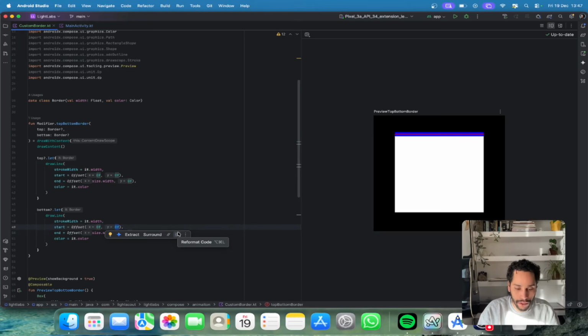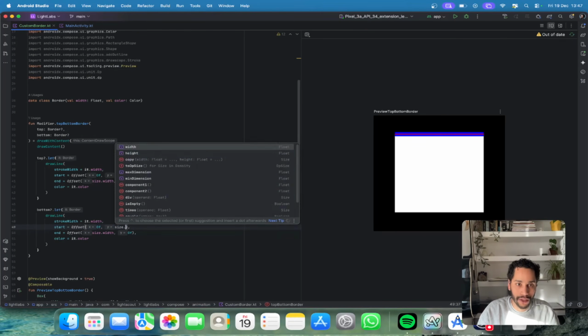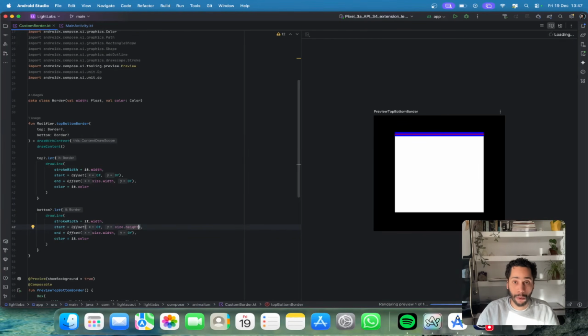And here we're gonna use the same, right? We're gonna tap into the size, and we're gonna say, hey, give me the maximum height that you have. So there you go. The starting point now is at the beginning, at the x-axis, and at the end of the y-axis. Why is the line going all the way there now, making it perpendicular? It's because, well, the end is still pointing to the same position as the top. So now we just need to, again, change things around.